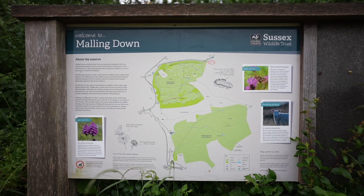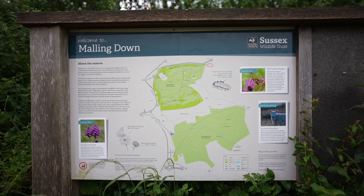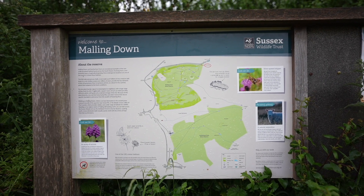Good morning everybody. Another beautiful sunrise. This morning I have come to a place called The Mawling, which is a nature reserve in Lewis, East Sussex. You might be thinking that doesn't look like great conditions for landscape photography — the sun has yet to kick through the clouds. Prediction was 100% fog and they were right for once. There is fog, no doubt about it. But today I'm actually not going to be photographing landscapes — I'm in search of some butterflies.